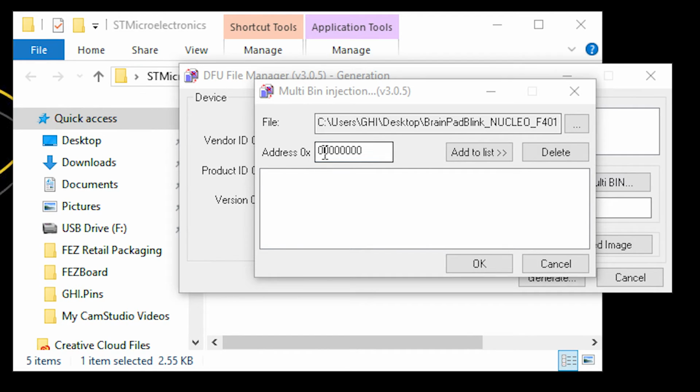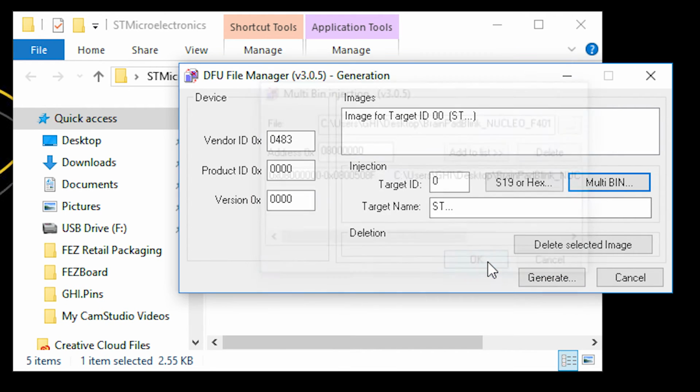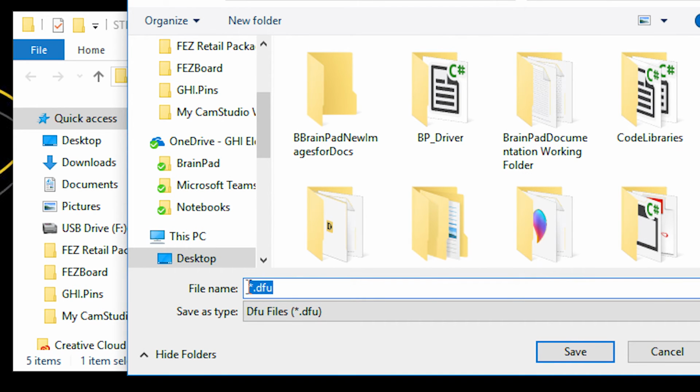You need to change that address to 08 and then six zeros, 0800000. So that's 1, 2, 3, 4, 5, 6. Make sure. Now add to list. That's all we have to do. Now click generate, give it a name, and this will generate a DFU file.